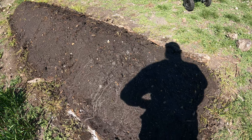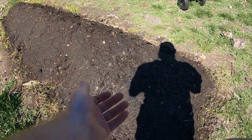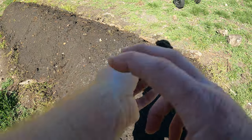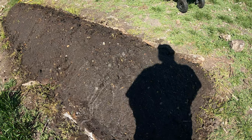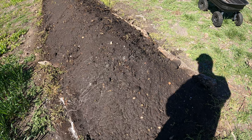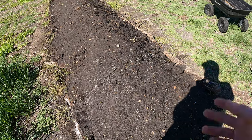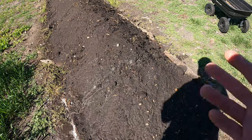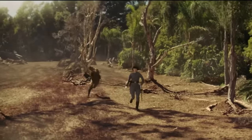I'm slightly allergic to ants as well, to fire ants. So when they bite me, if I get more than 2 or 3 on my hand, then my joints swell up and I can barely even bend my wrist. It happens on my ankles and I'm kind of crippled for a couple days, which is rough living out here, but I get by. It's okay. But I did put that on there. We'll see if that takes care of them. I don't want to be in here digging around and then just have them completely cover me. I don't know what would happen if I got hundreds of stings from them. I've never had that happen.